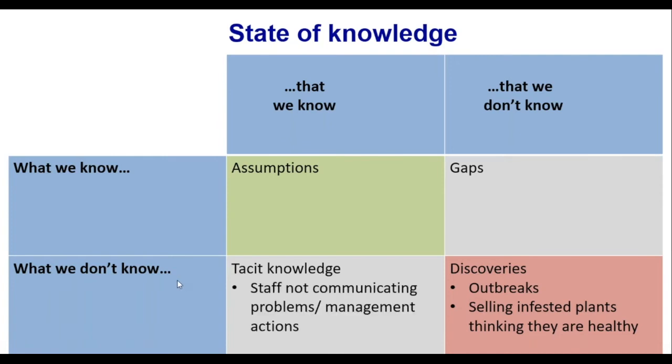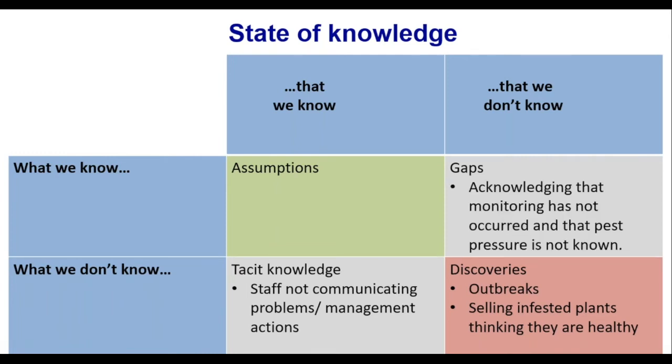What we don't know that we know, these sorts of things can happen when staff as a business aren't communicating. So maybe there's your people, they're doing their work, they've realized that there's a problem, they've realized something, but as a business, we didn't do our job very well and communicate it to the people that actually have to manage that pest, whether that be to put on biocontrol agents or to apply a pesticide or to actually discard those plants or to quarantine them, whatever it happens to be, that didn't happen.